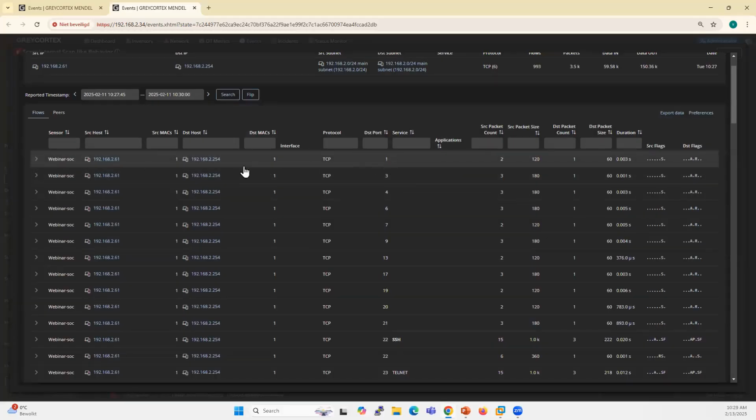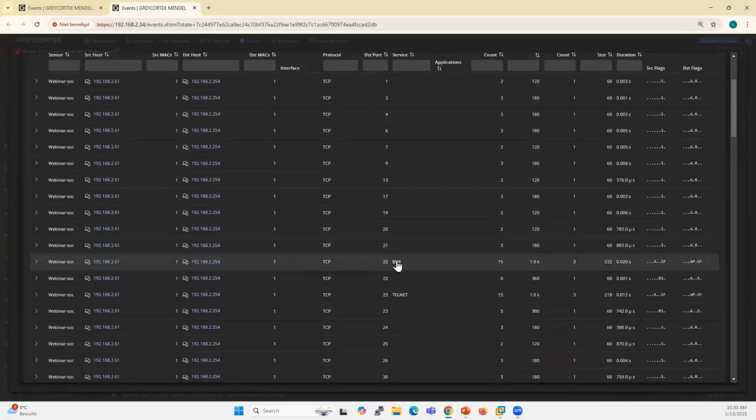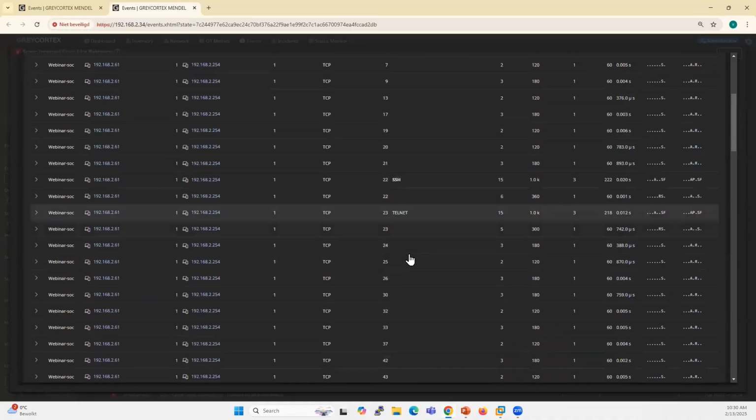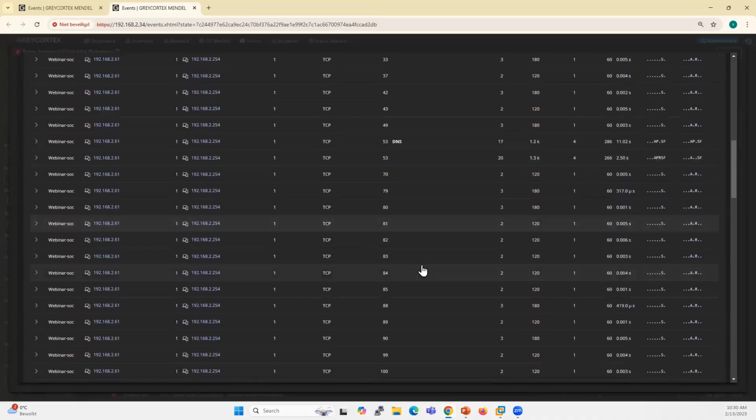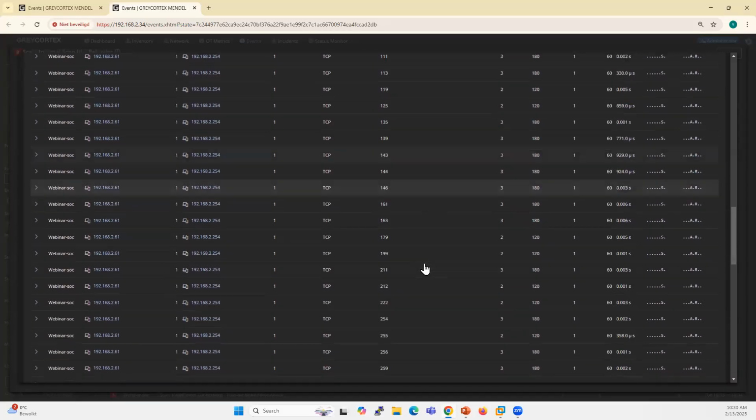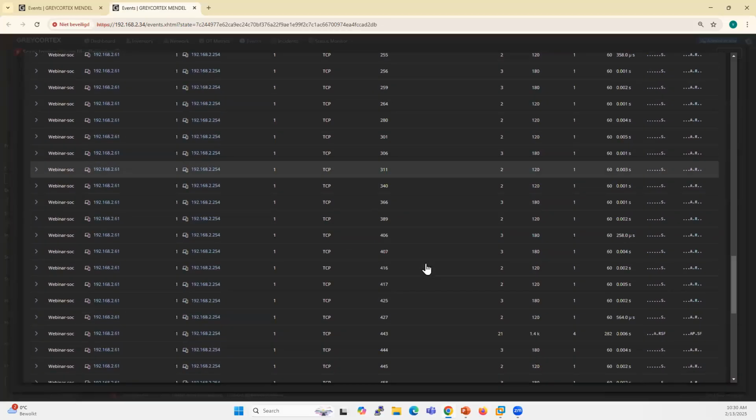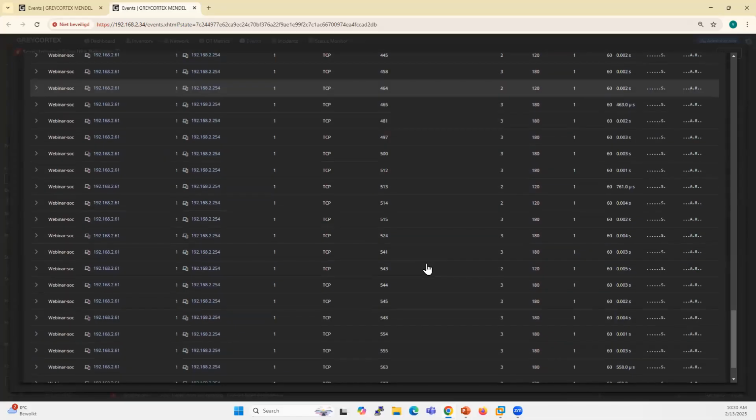But more important is when you look at the flows, you can see it's really going to check all destination ports on the 254. So it's going on TCP on 1, 3, 4, 5, 6, you know, you name it. And you can see also when there is a known port, that it will check which protocol is active there. In this case, SSH was active, on this one Telnet active, DNS active, and there will be more ports where you can see which protocols are active.